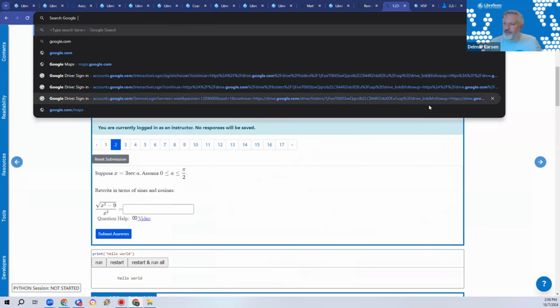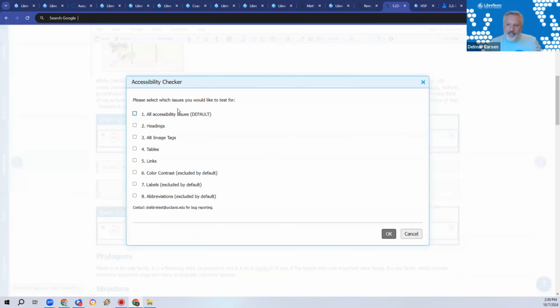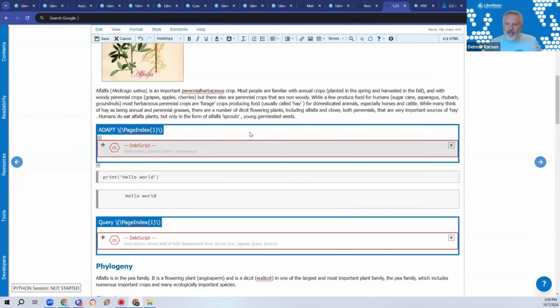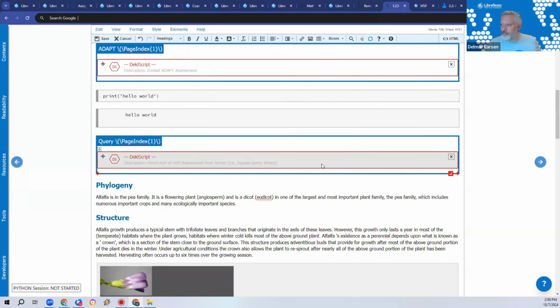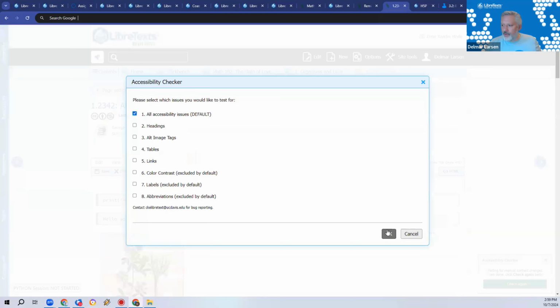Let me continue this process here. This last one right here, which I always mispronounce, the Vitruvian Man, the Da Vinci man, is a sign for accessibility. If you click on this thing, it can identify the top 8 issues for accessibility for your book, for your page. You can click through here and it will go through the page to look at things. And it might have a conflict. Oh, here we go.